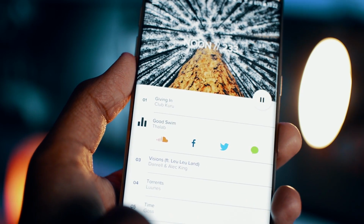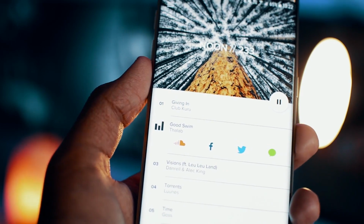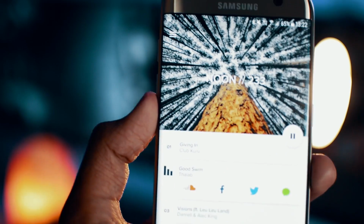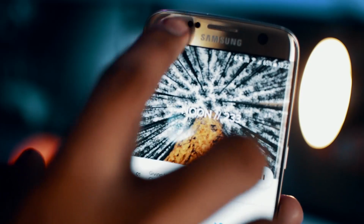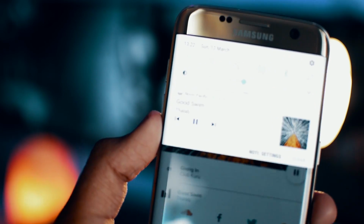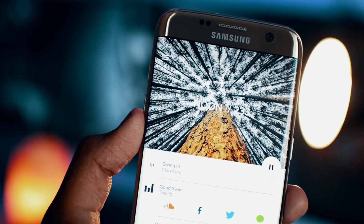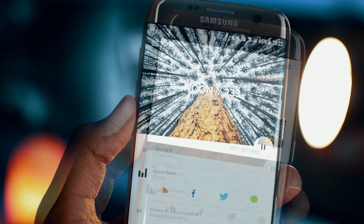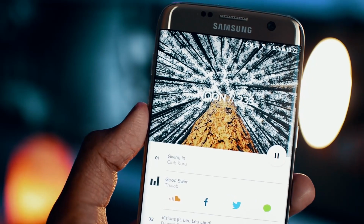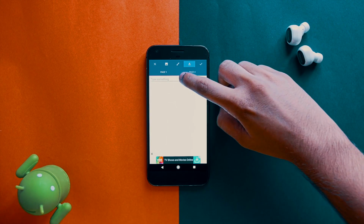On top of that, there are numbers such as the one we are listening to right now, Noon 231. So this is the playlist of number 231. There are also really cool wallpapers, which are essentially the cover arts of this one, and it feels really great to use. You also have them on your notification bar, and whenever you click on a song, you get the SoundCloud link, their Facebook, Twitter, and all of that, so you can contact the developer in case you want to, or the producer. And a really great app. Do check it out.